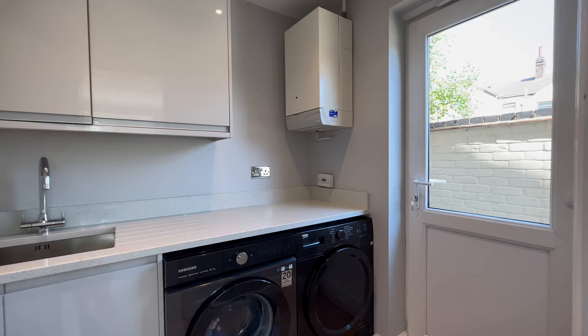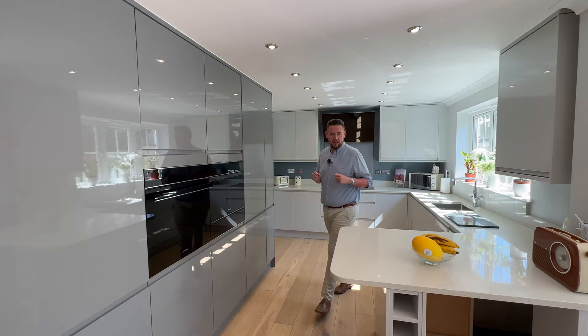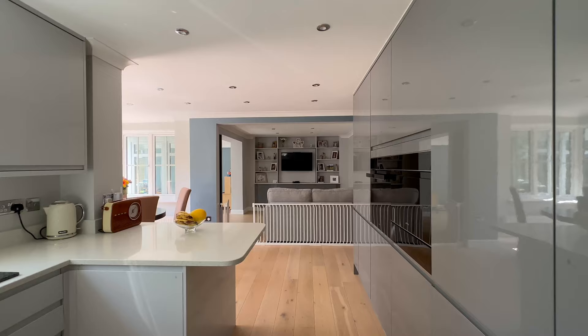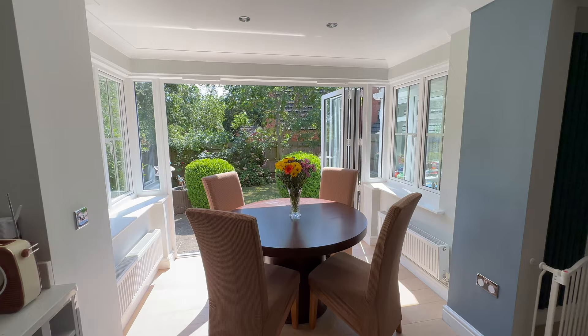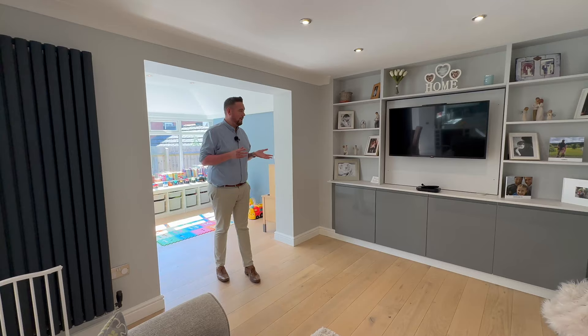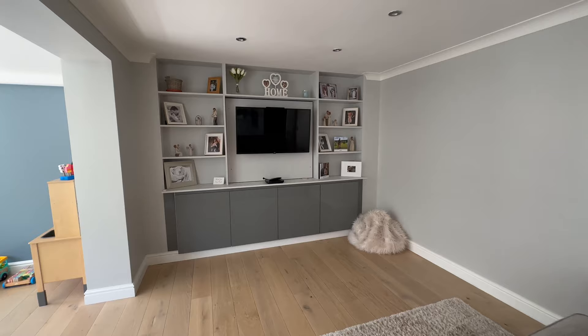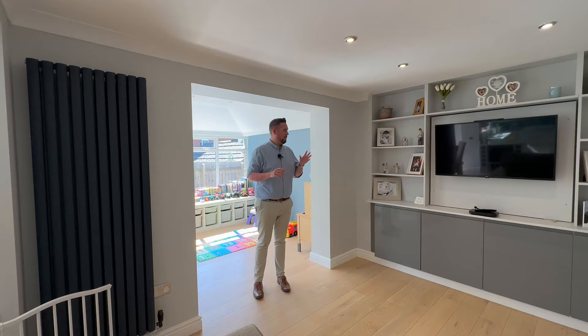We've also got a separate utility room which houses the rest of the appliances — the noisy ones — getting them out of the way. We've got the boiler there and access to the side of the house. Then here, the dining area — the hub is probably where you'll do the bulk of the entertaining, with beautiful bifolds out onto the glorious garden. You can see those roses in the distance. This area could also be used as a larger dining space — easily fit a six-seater here.